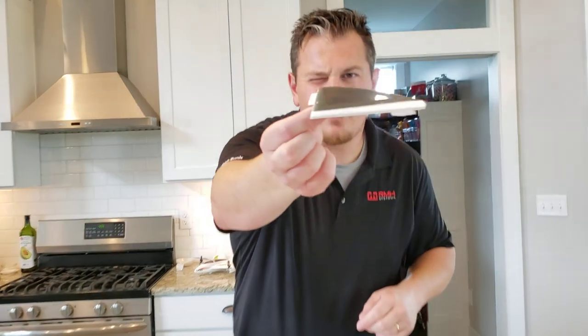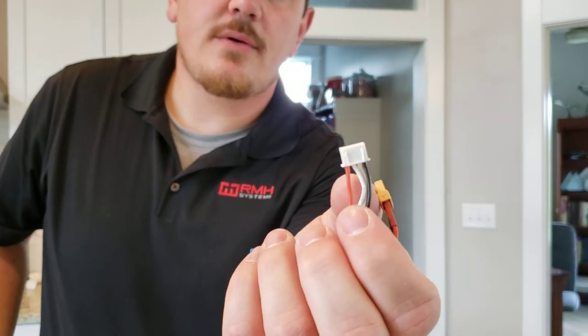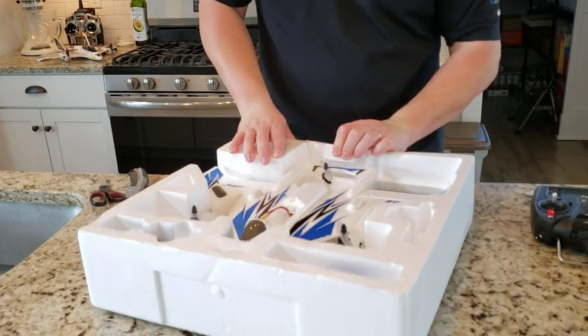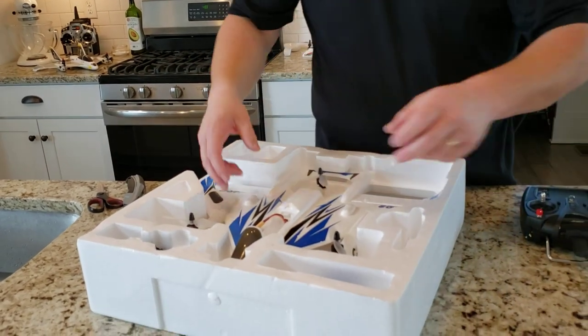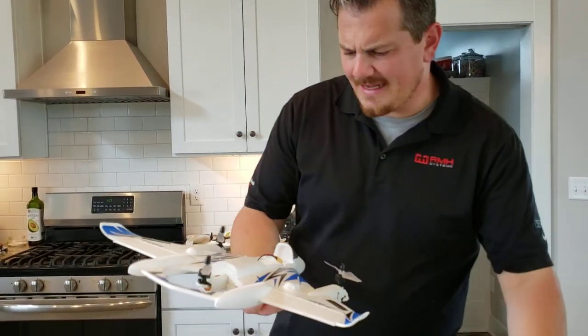Nice canopy — it's clear, you can see through it, that's awesome. It looks like we've got a 1000 milliamp 3S pack — one, two, three, four wires and then an XT30 main discharge connection. This is a 20C pack, that's pretty crappy, but we'll see — probably doesn't need more than that. There's a plug here that allows you to rotate it out. Nice shipping container actually. This feels really light though, that's nice.